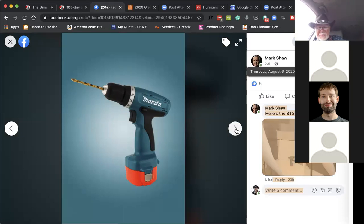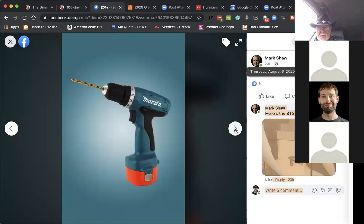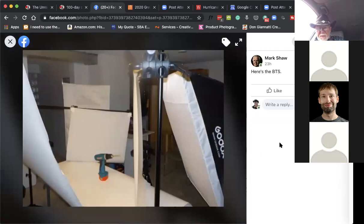I'm going to say you had your lights in close. Let's see. Oh, is there a behind the scenes, Mark? Yep, there is. It's just in the reply. Oh, over here. Yep. Okay. So where are we shooting from? Over there? Yeah. You can sort of see the camera there. It's between the two boxes. Oh, right in here? Yep. Okay. So then this box is coming through here. We're coming through this scrim. That one's off to the left, and the back one is one with a gel.